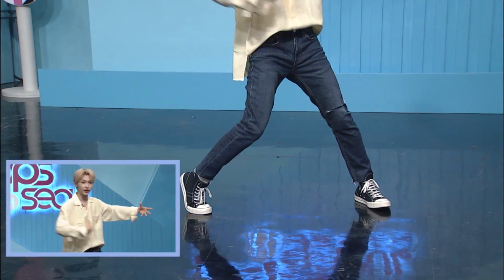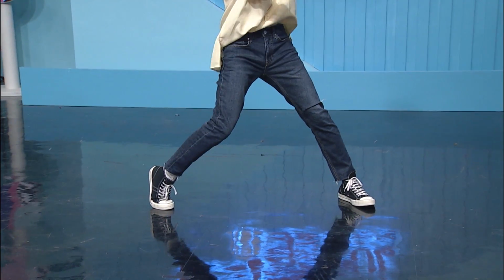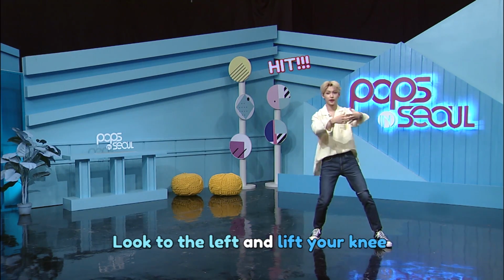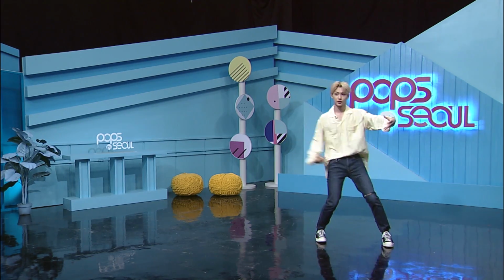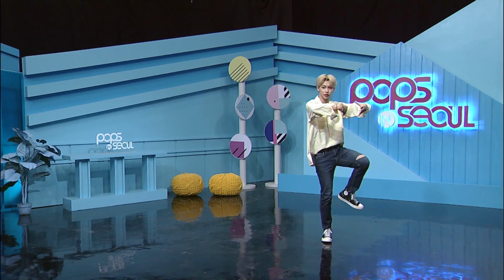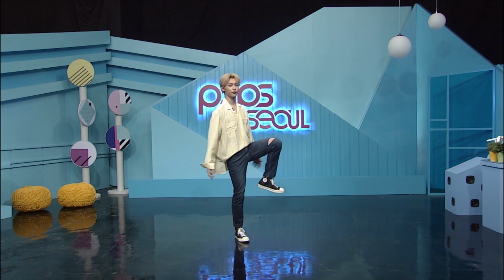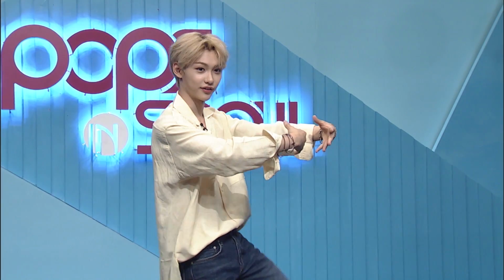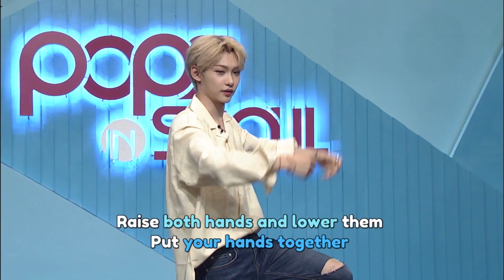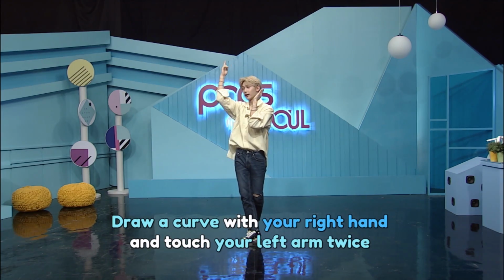And every time we move in, we're gonna move our leg inside out, in, out, in, out. And then we're gonna bring it out and hit this side on our left side, as if you're gonna hit. And then we're gonna lift it up by doing this. So one, and make sure our leg is just up as high as possible from here. So one here, we have here. We're gonna hit up, back. So two, three. And we're gonna lift up our hands.